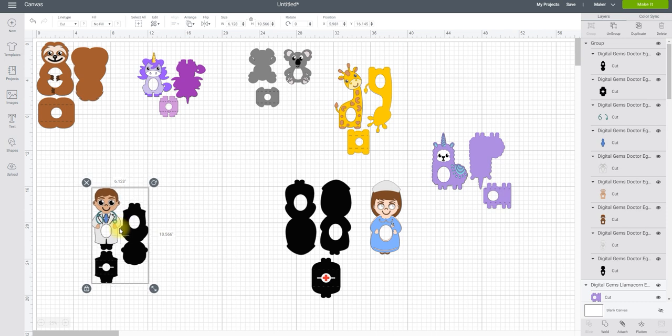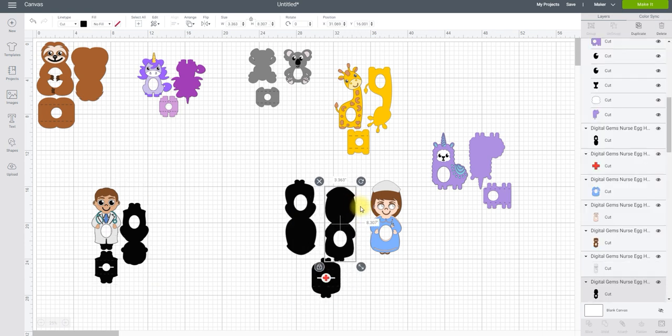So I'm going to cut out my doctor as a smaller egg, and my nurse as a larger egg. I'm going to do my llama corn as a larger egg, and I'm going to do my giraffe as it is.